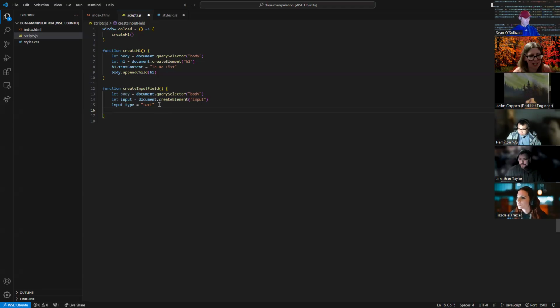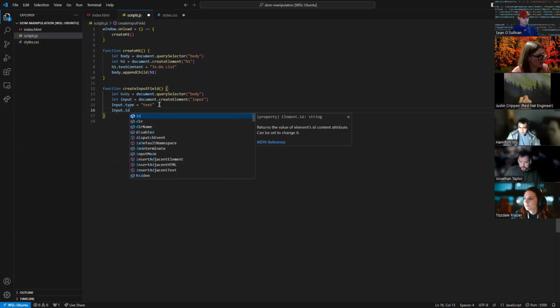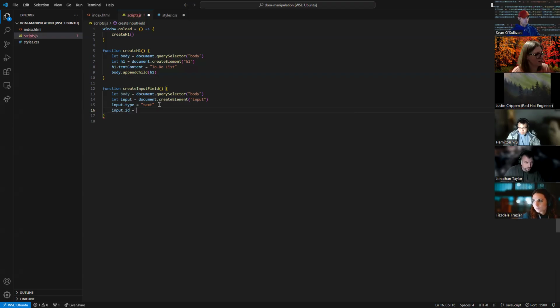So I might not have any other input elements, and I might be able to just try to grab it as input, but I think to be safe, we should probably give it an ID, because if we want to grab this easily, it'd be best just to go ahead and give it an ID that we can reference later in CSS, in other functions that you might want to do stuff with this. So we're going to go ahead and label this to do input. So now we can grab this input text field.